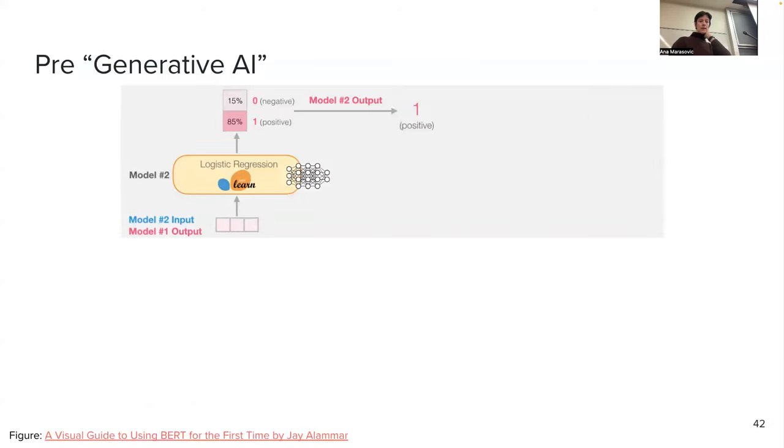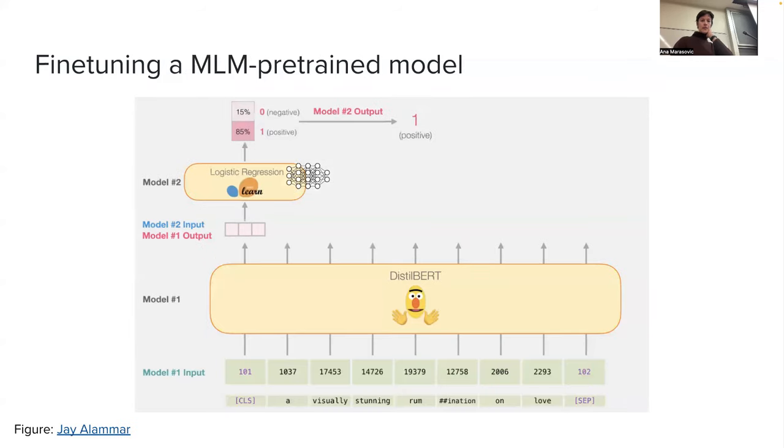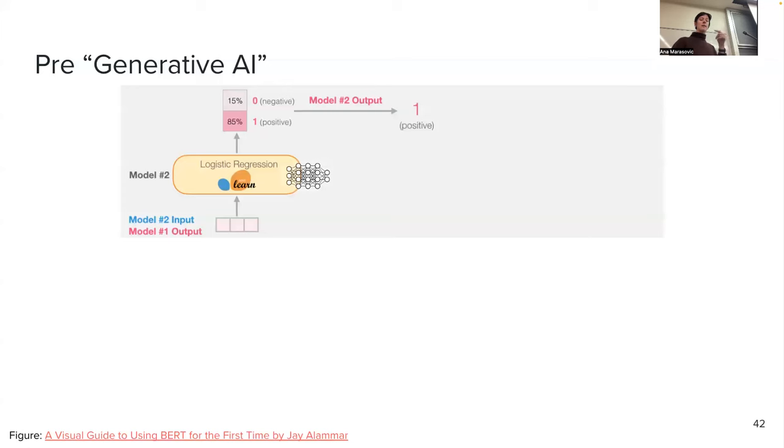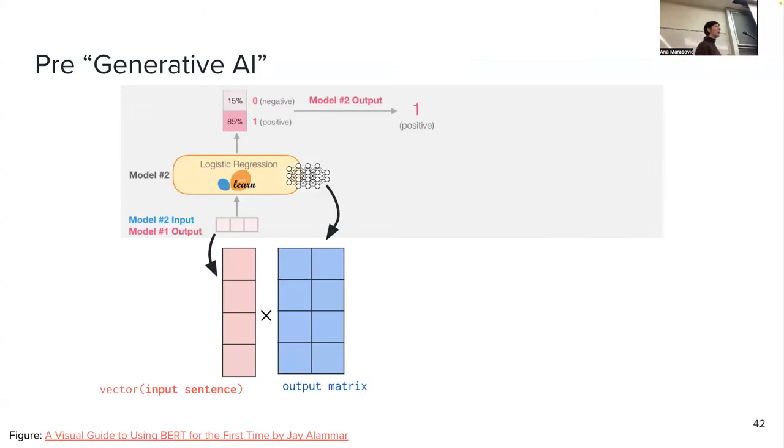And everything else stays the same in regards to our transformer, except that now, with fine-tuning our masked language modeling pre-trained model, instead of using the output matrix that we had during pre-training to generate the next token, which represents the label, here we are going to add a new layer. In the fine-tuning stage, we take the weights, but we ditch the output matrix, which is of the size hidden dimension times number of words in vocabulary. We don't want to use that. Instead, we introduce new parameters. We introduce a new matrix, which is of the size hidden dimension times number of classes we have, which for us is two because we are doing binary classification.